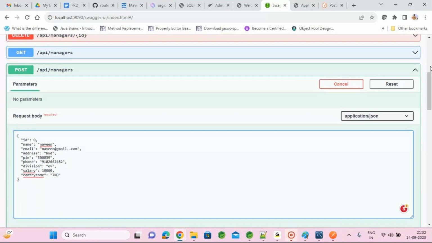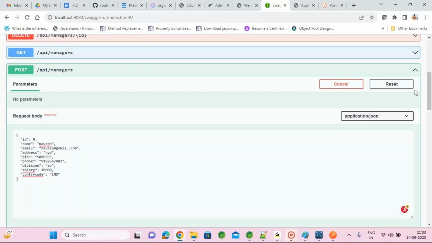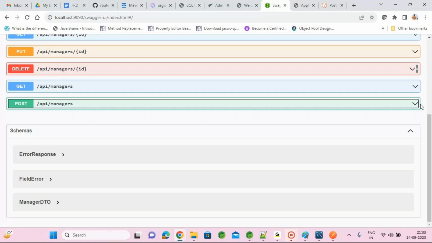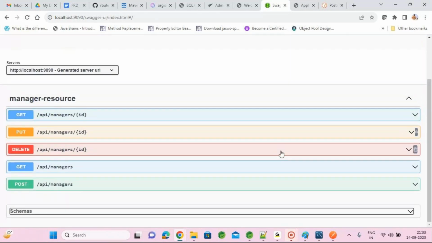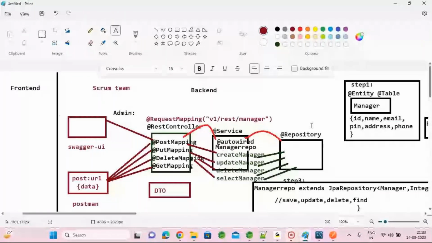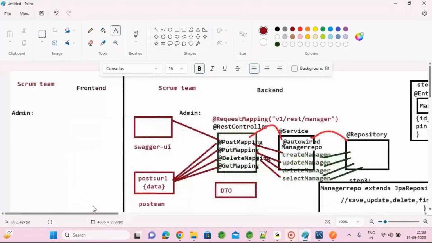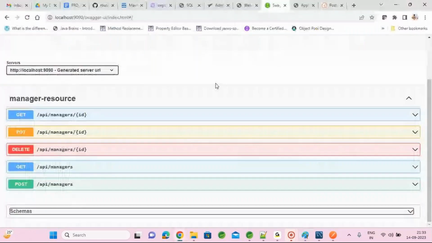Yeah. So this is the simple way that we can test our application. And as I was saying, the contract between your front end and back end team, when they ask you how you implemented it, what is your input, what is your output, what all methods you have. If you don't have this documentation, Swagger UI, you need to explain each method by giving the URL. This is my input, this is my output, this is the exact input data.